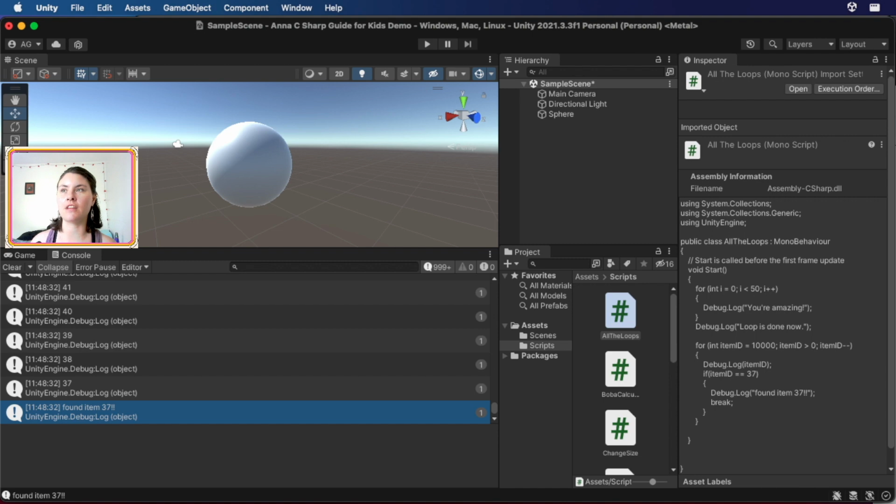Imagine that you have like a window you're going to break or a crate you're going to break. Believe it or not, you'd probably use a for loop to iterate through all of those pieces that make up the window or the crate or whatever you're destroying and apply the appropriate force to make it look like an explosion happened. You might also use a for loop when you add an item to a player's inventory, like in Minecraft or something. You would loop through all the items in their inventory to check if they already had it, and if they do, add it to the existing item slot, and if they don't, create a new slot for it. For loops come in handy all the time.